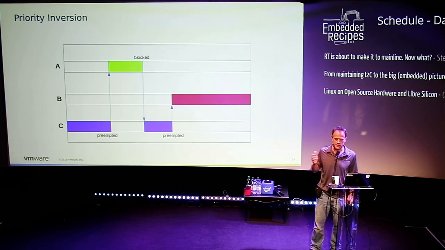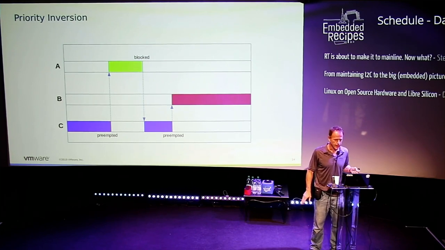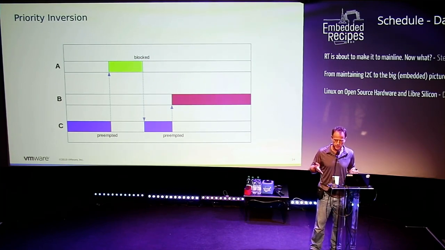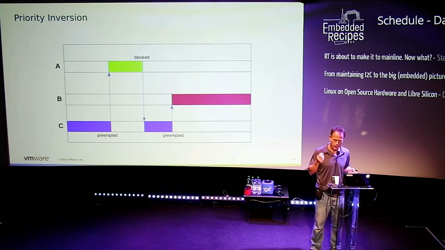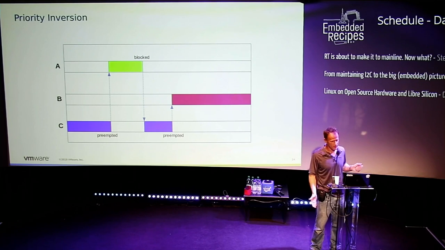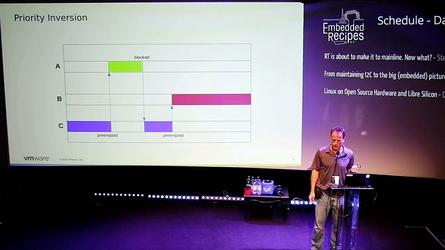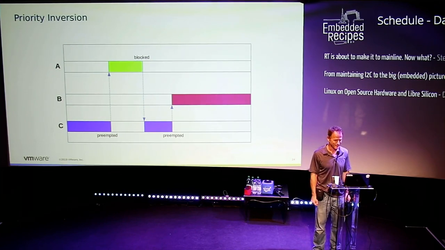Anyway, so basically you have three tasks. You have a high priority task, A, and a really low priority task, C. And B is a task between the two, so it's higher priority than C, but lower priority than A. But A and C share a resource. So when C is running and it grabs a lock, and then A wakes up and starts running, and it tries to grab the same lock that C has, it blocks. And then C starts to run. Fine. There's your priority inversion right there, technically. Now B wakes up and preempts C and it runs. And let's just say B will not stop until A tells it to. Do you see a problem there?